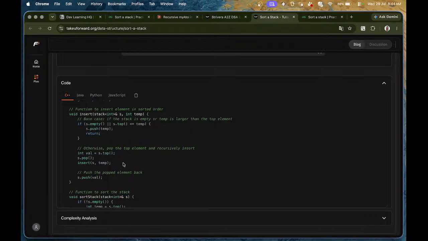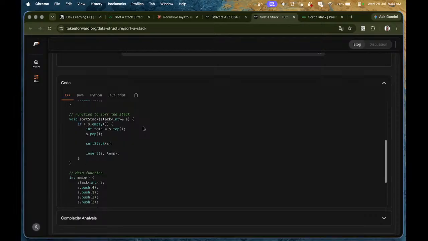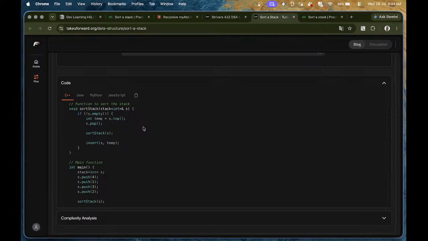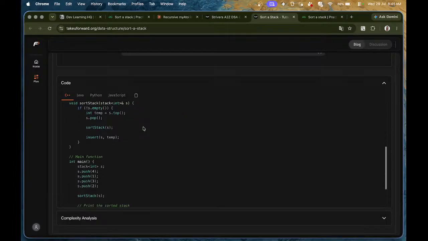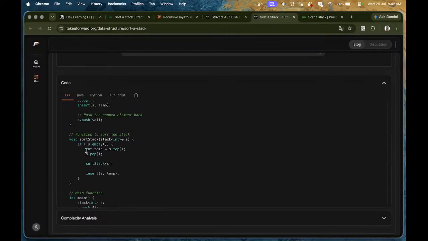So the stack is working like I have s and temp. Let's suppose I have an empty stack and a temporary variable. Let me try a recursive diagram of how the tree will look for this particular question. I have stack and temp, and let's suppose we had a function with 4132. 4132 was the top element and 4 was the last. So as per the last, we have the last element over here.